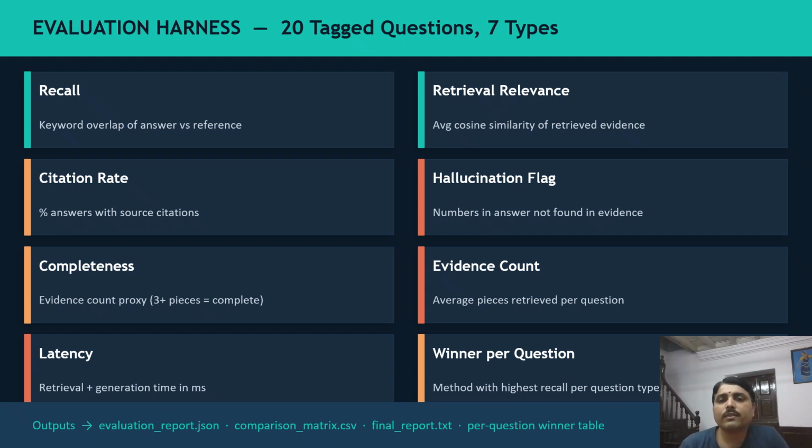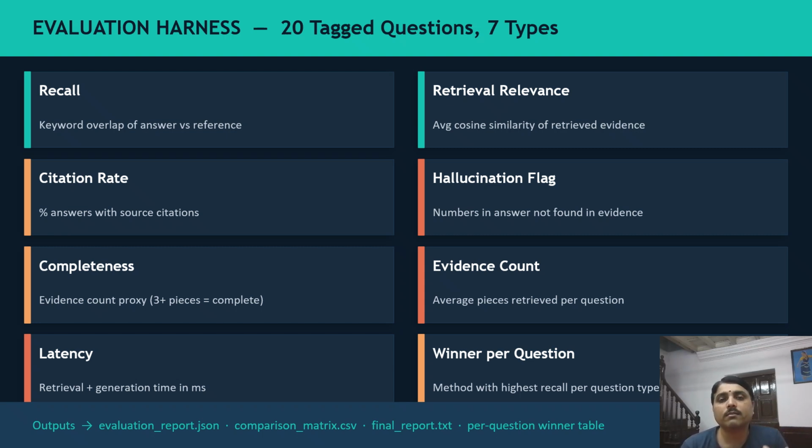Recall catches whether the answer actually contains the right information. Retrieval relevance tells you if the retriever is finding the right chunks. A high relevance score with low recall means the retriever found the right passage, but the generator failed to use it.